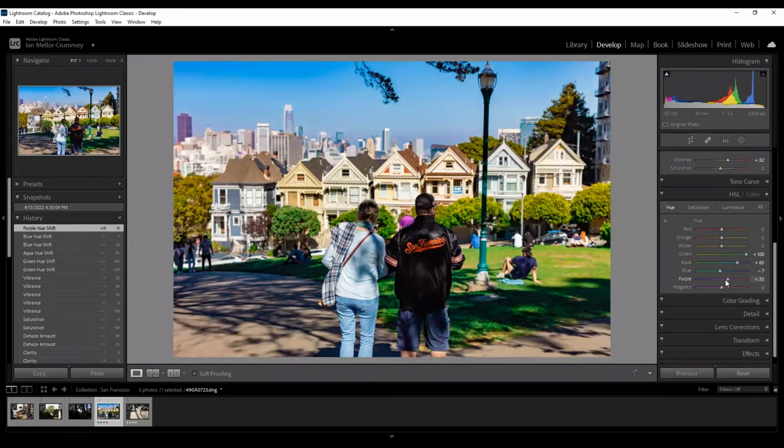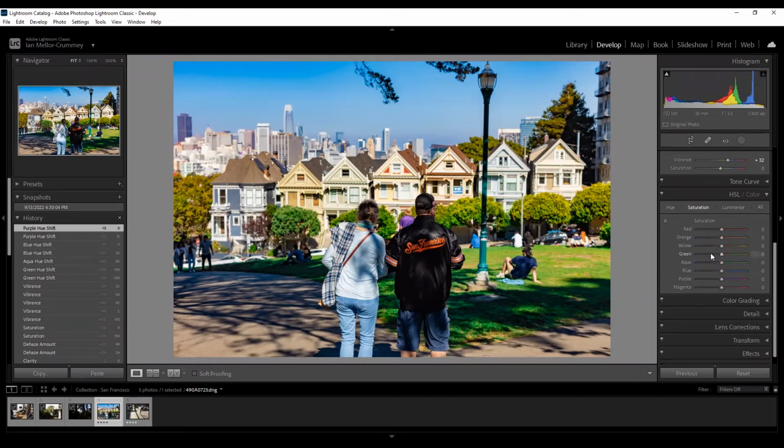You can completely change some of the colors in the photo, and it generally doesn't even look all that bad. But obviously, typically avoiding ramping any sliders out to the maximum on anything is always a good way to attack your editing. So that's hue. You're basically just changing what the color actually is.